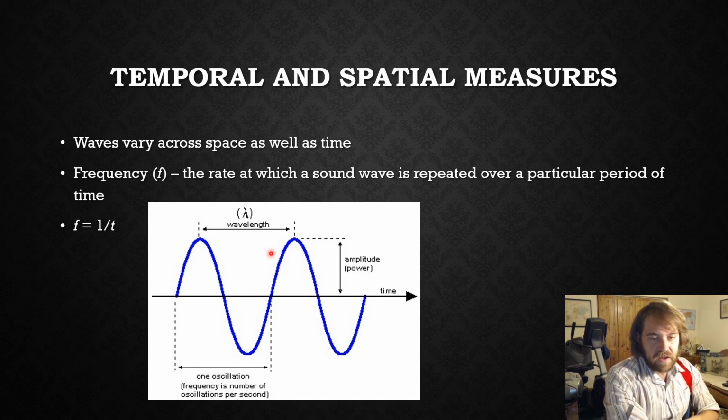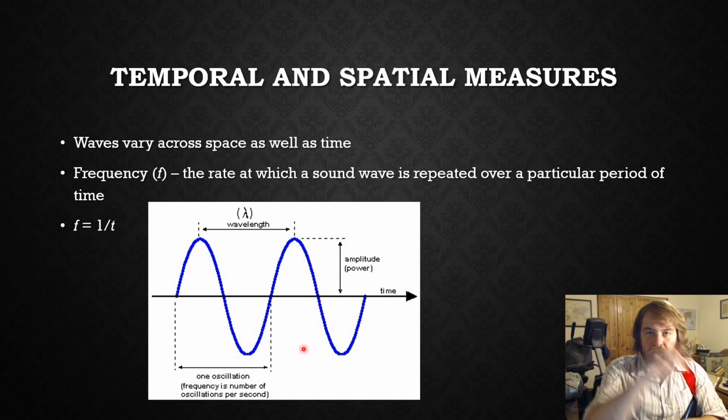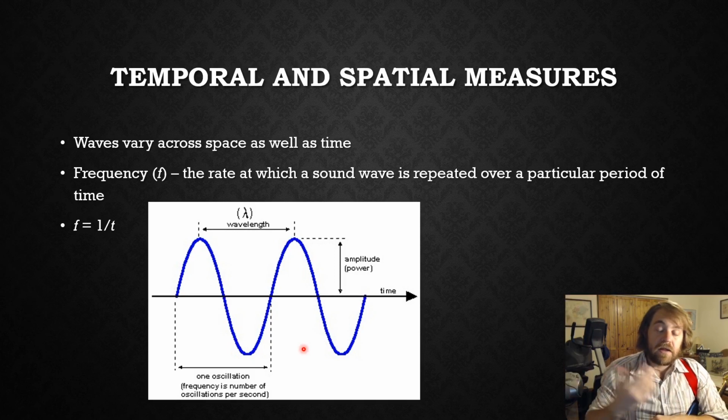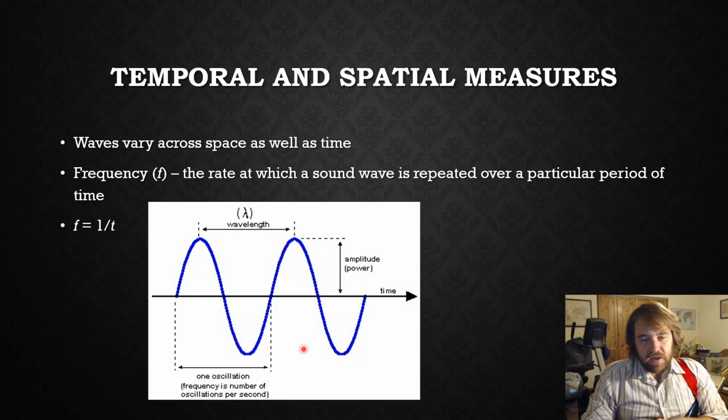So you can see that here. If we start here, where does the wave repeat? Well, right here. Very easy. And the reason why that's going to get more difficult is you might have multiple peaks at once and then one trough, and then it repeats again. So complex tones can get a little weird to analyze, but you can.